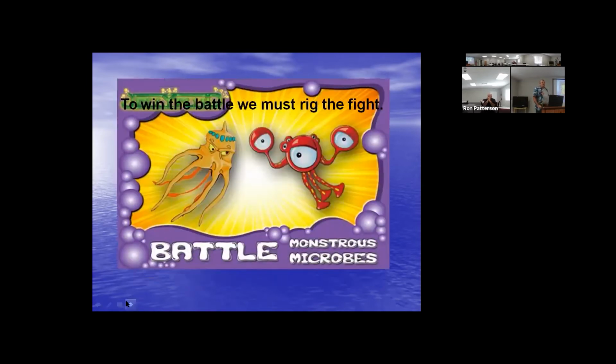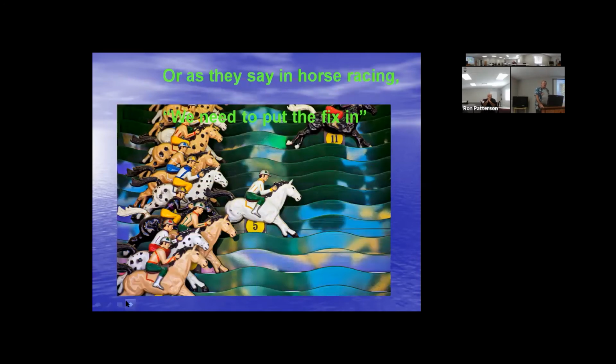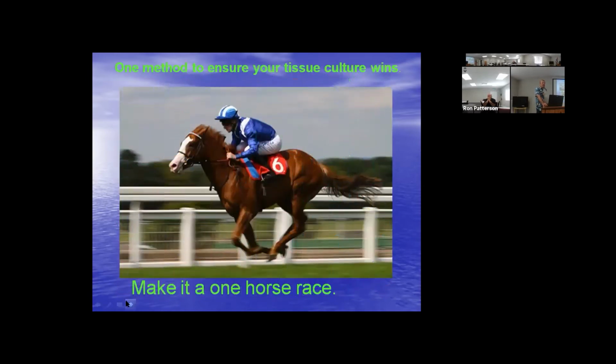So in order to win the battle of microbes, we need to rig the fight, so to say, or at least give an advantage to who we want to be the champion. As they say in horse racing, we need to put the fix in. And your commercial growers, this is what they do. They make it a one-horse race.